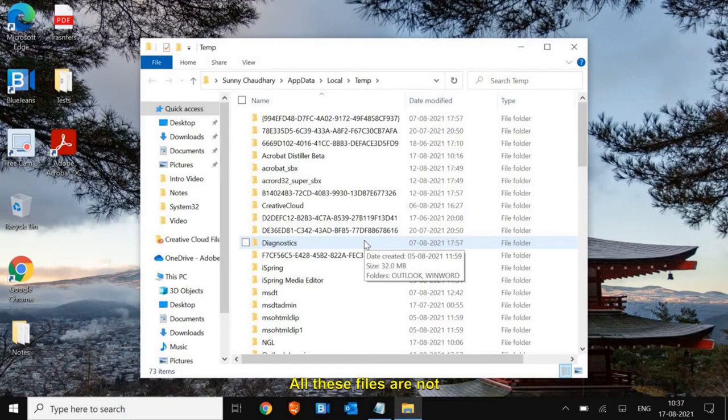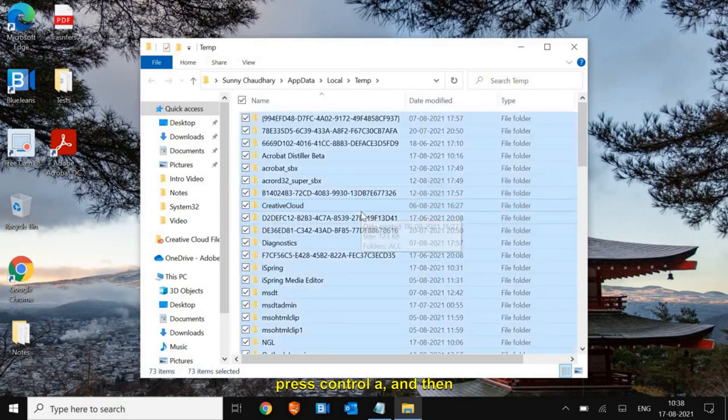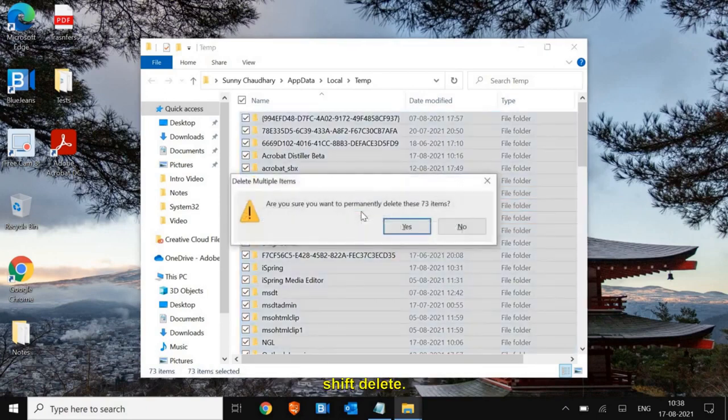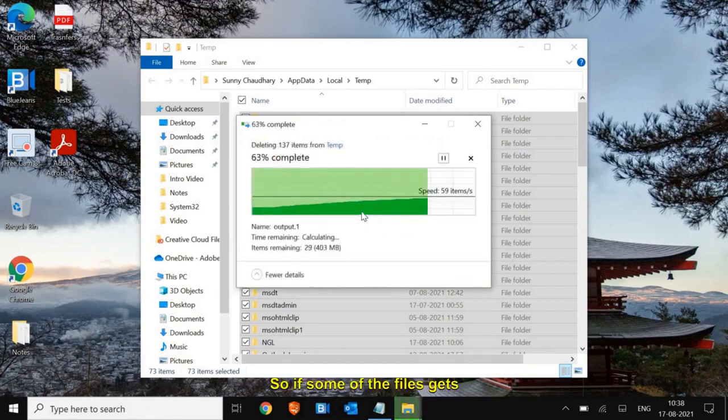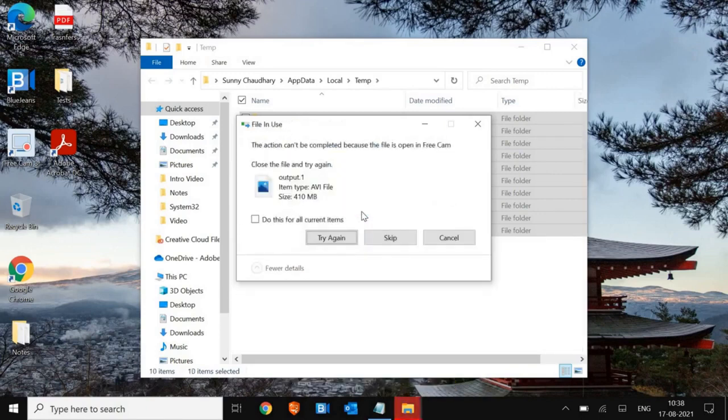All these files are not created by you. These are all system generated files which need to be deleted to increase the performance. I'll select any of the file, press Ctrl A and then Shift Delete, and it will delete all the junks permanently. So if some of the files get remaining, not to worry about it, that's absolutely fine. You can simply cancel it.